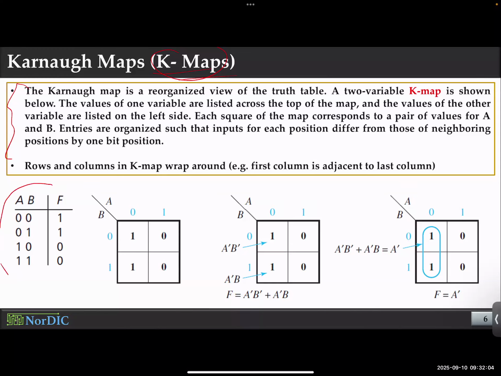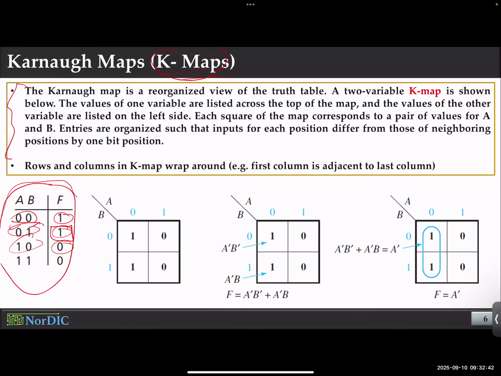All right. Now, this is a truth table that we are all used to seeing. It's not a problem at all. K-map is just an alternative representation of a truth table. So in terms of logical equivalence, a K-map and a truth table are exactly the same thing. The difference is how you represent it in terms of visualization. That's all. A truth table contains the input-output combination for the function, all possible input-output combinations. So if you have 0 and 1, this should be your output. It's like a list of things.